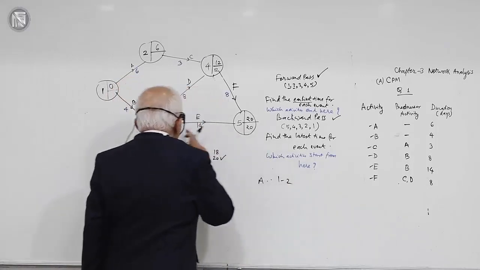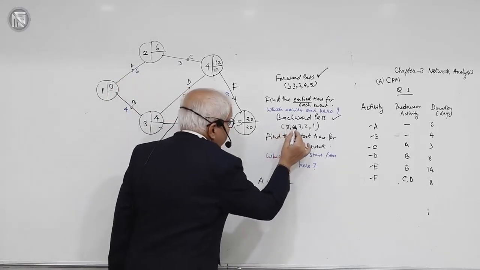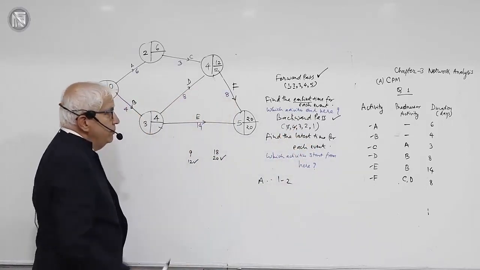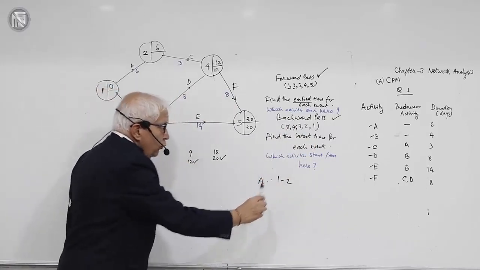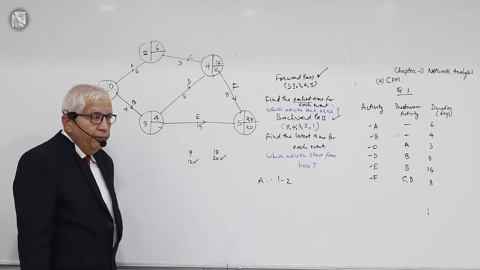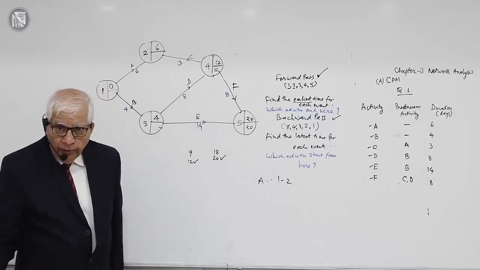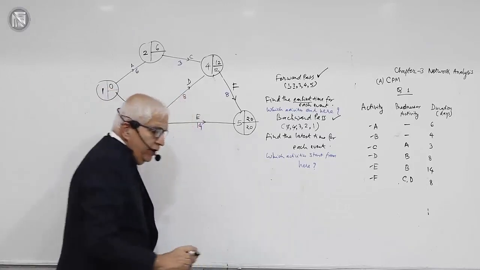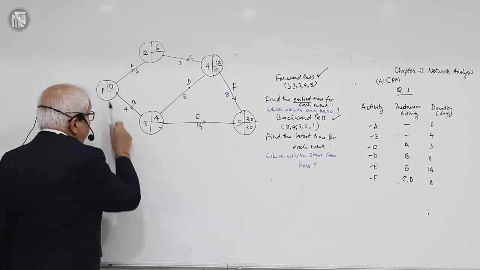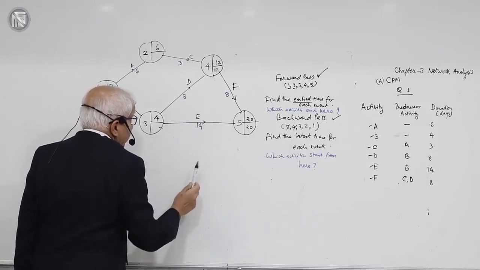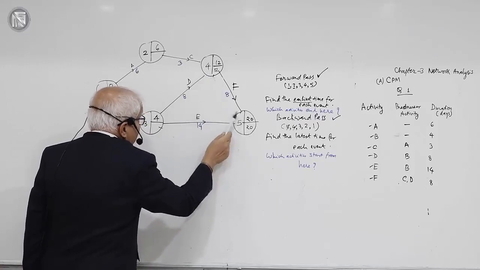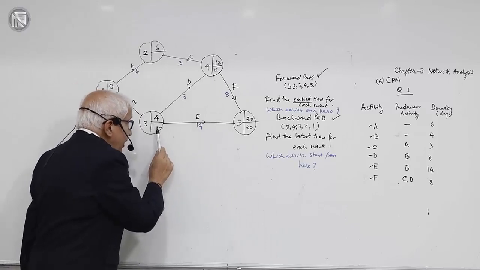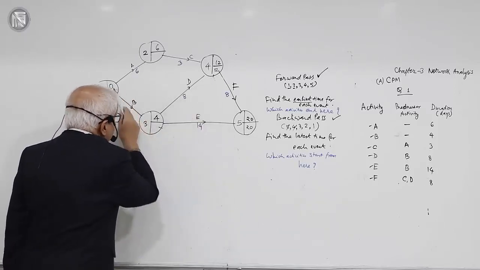So I am going to event 3. Remember, 5, 4, now 3. At 3, I ask the usual question: which activities start from here? There are two activities which start from event number 3. Remember, event number 3 here is such that one activity ends here, and two activities start from here. And what is the position at event 4? One activity starts from there, but two activities end there. That is the difference between these two events. Now I have an event where two activities start and one activity ends.